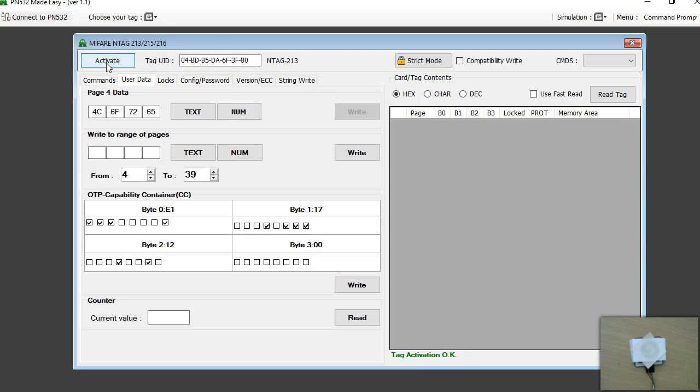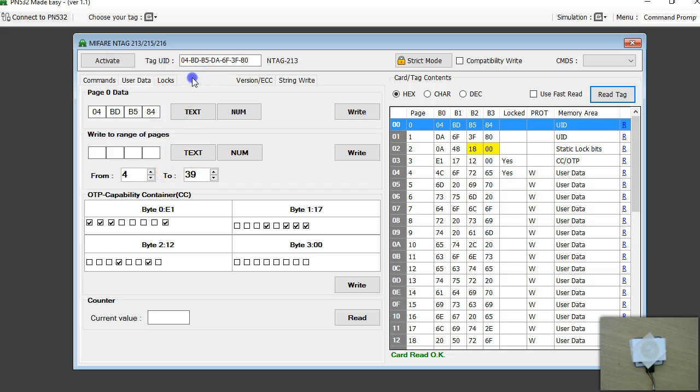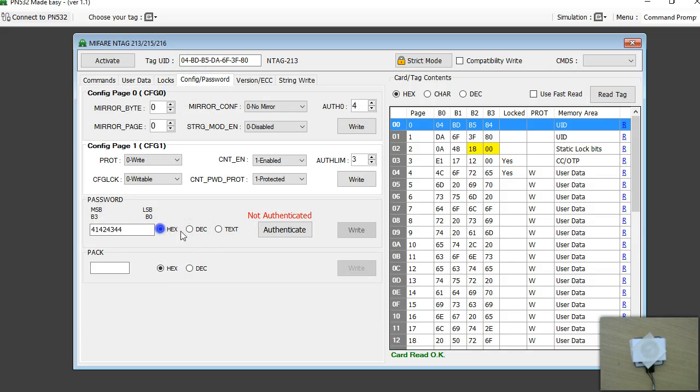So let's reactivate and read again. So I think it must be 100. Authenticate. Oh sorry, I think I better use a new tag.